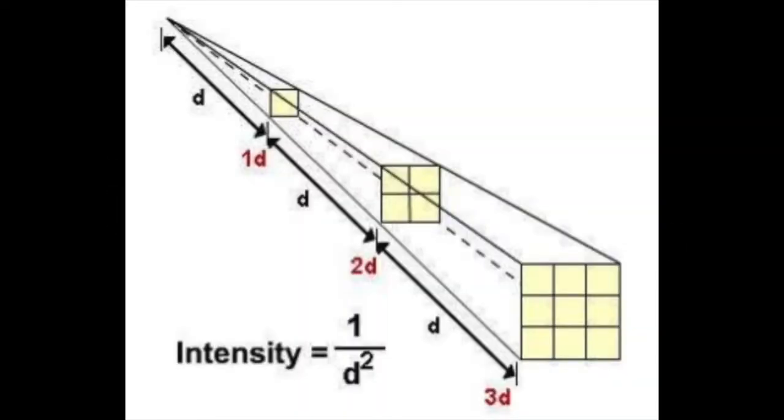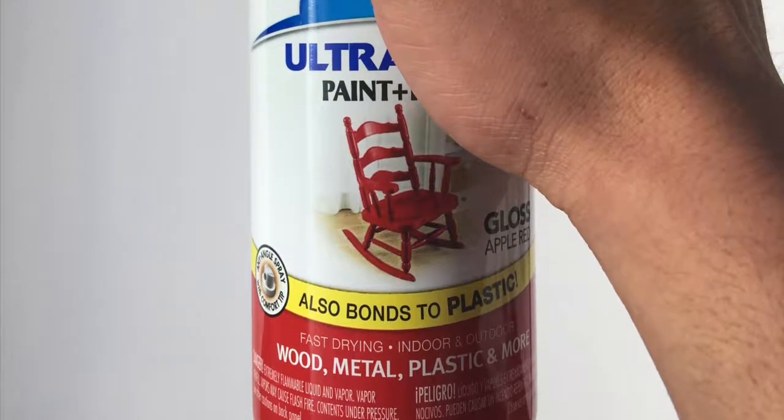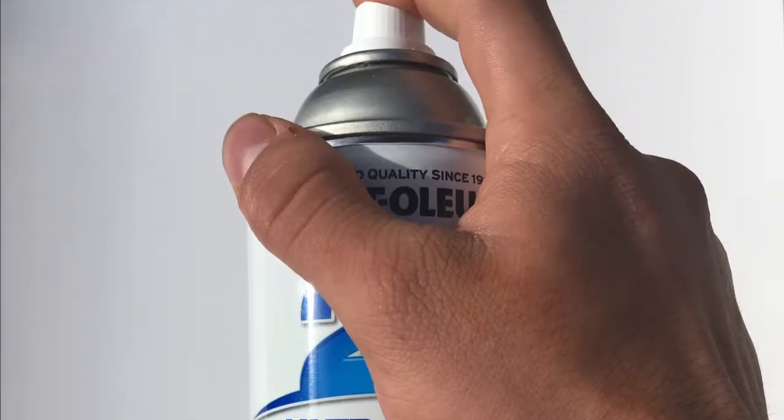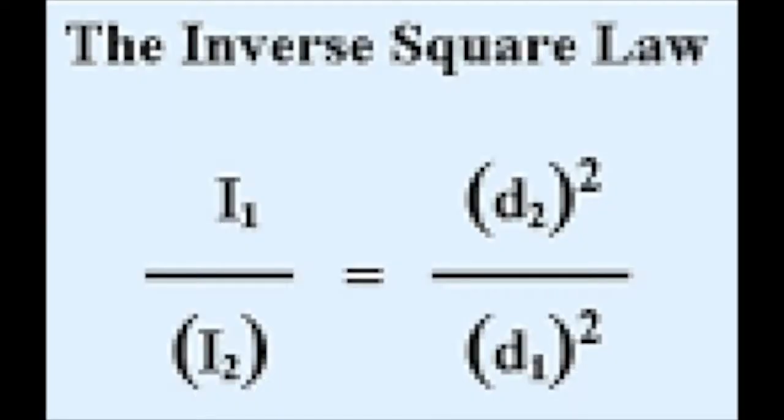If you are still having a hard time understanding the inverse square law, let's take a look at a concept that we may use in our everyday life, so the next time you have to use spray paint for your home, you will be a pro. In physics, we are constantly using the inverse square law to know how distance will affect the intensity of the X-ray photons. So how does this concept work for spray paint?